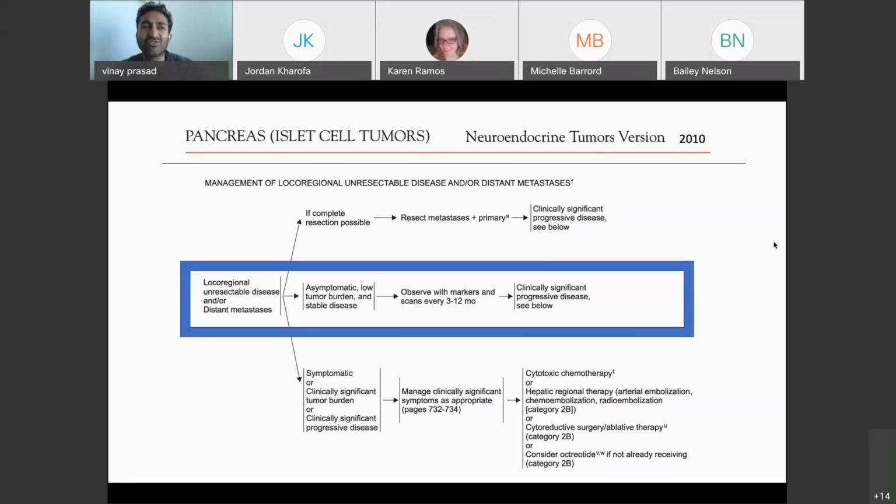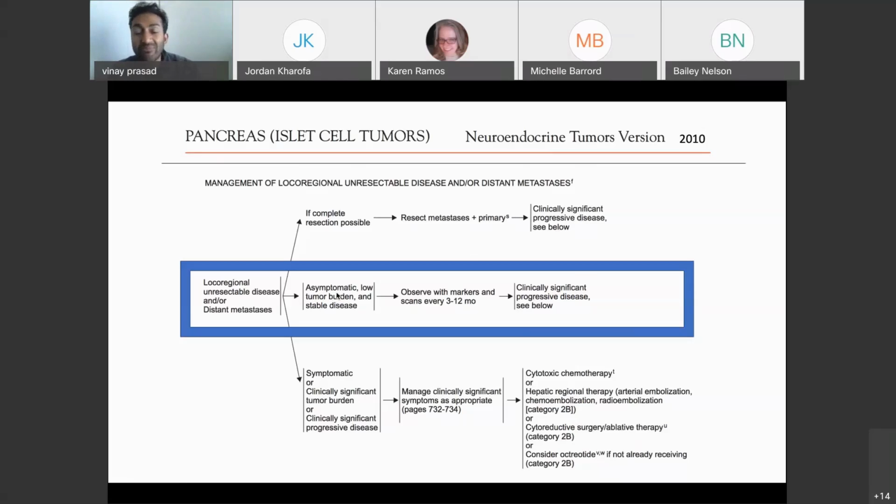And when it comes to that unintentional weight loss, there might have been some measurement error on some of the scales, and he wasn't really sure he lost weight at all. And so by the time we looked at the chart, the best story was that this gentleman had local, regional, or unresectable PNET with distant metastases, but he was really asymptomatic. And you can argue about the amount of tumor burden, but he was asymptomatic, and we had no sense of the tempo of his disease.